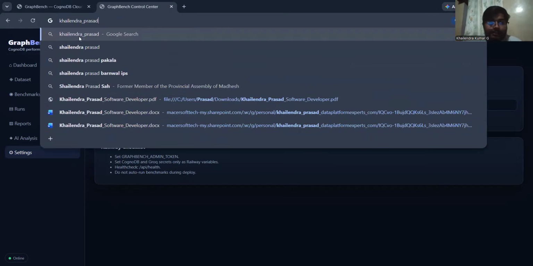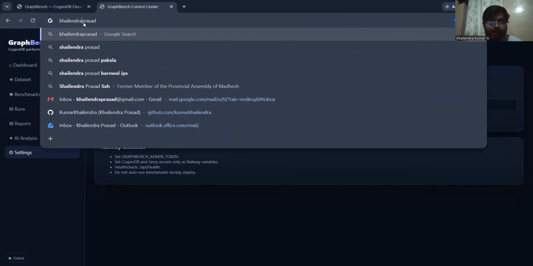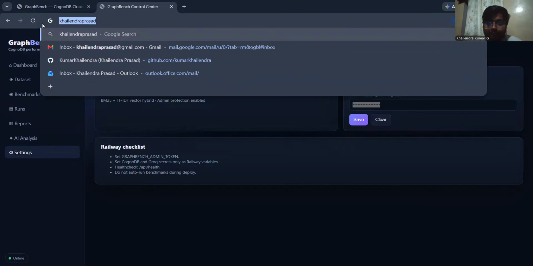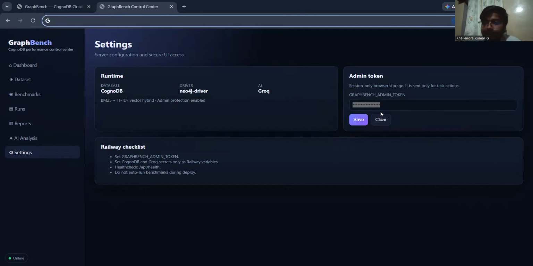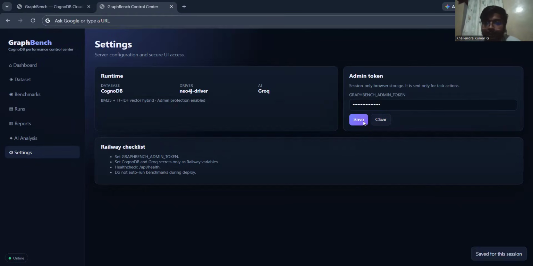See, this is currently set. If you want to use it, you can use this one, right? It's calendar-Prashad, and okay, fine. Everything is fine. You can click on the save button.